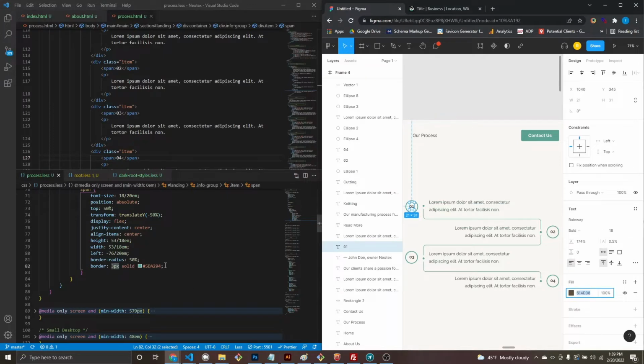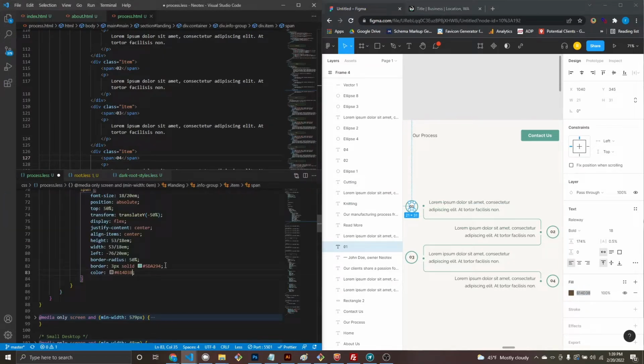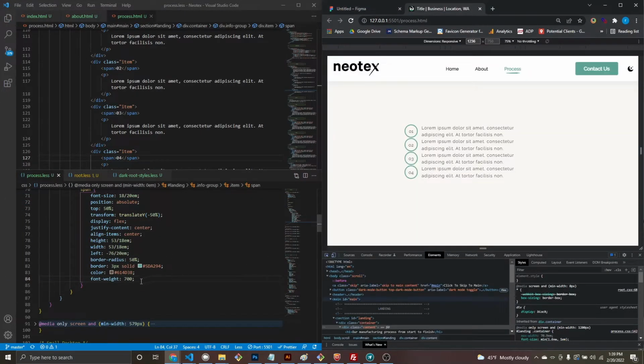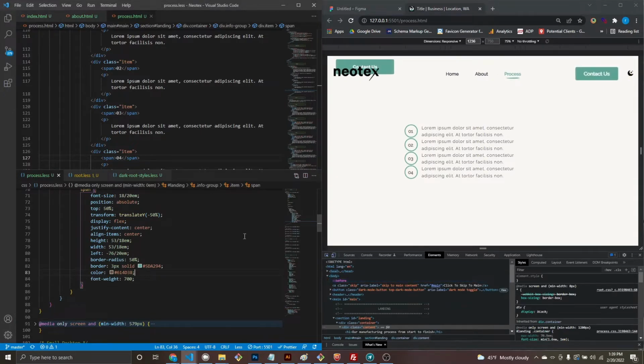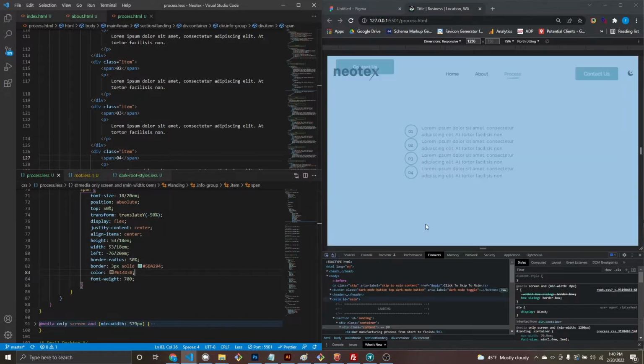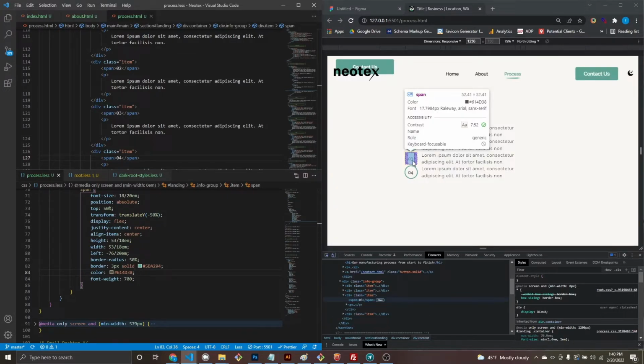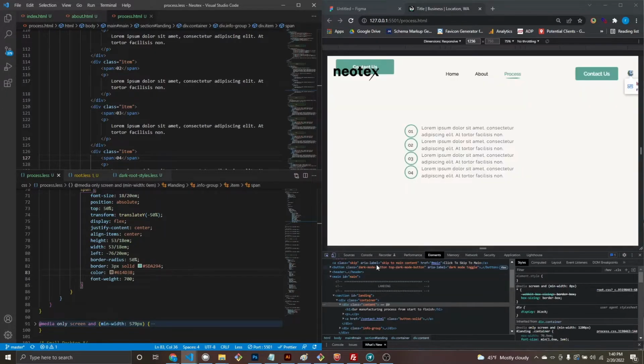Oh yeah, and these spans have got to be a different color. And they're bold. So see, now we got these guys. Why do they seem off? It looks weird. They just don't look the way they're supposed to look. I don't know why. The border.